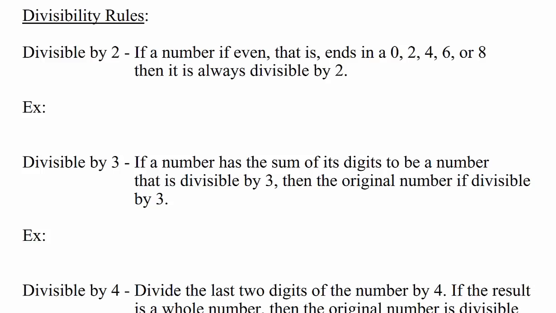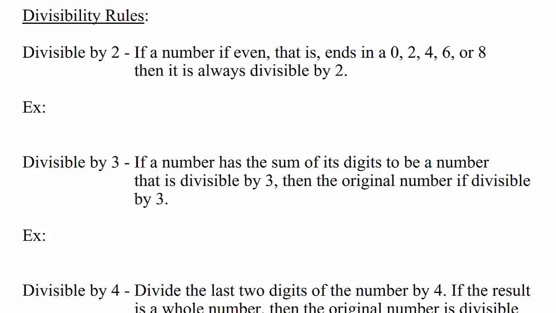In this video, I want to take a quick look at divisibility rules. Now, hopefully you're familiar with some of these, but it's always good to have a quick refresher. So quickly, how do we know if something is divisible by 2? Well, that means that the number's even. And if it's even, then it's going to end with a 0, 2, 4, 6, or 8.